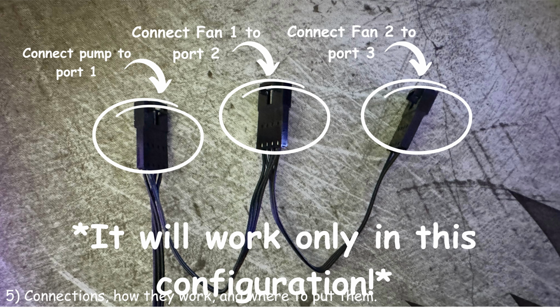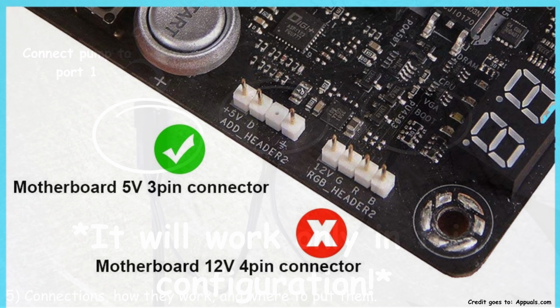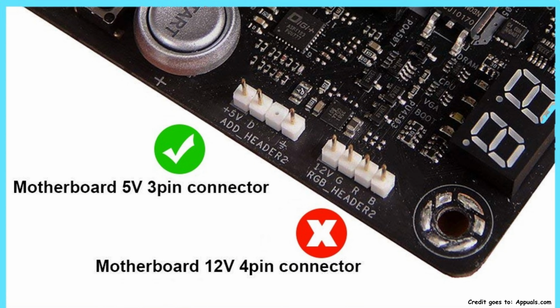Then connect the radiator fan 1's connector into header 2. Then connect radiator fan 2's connector into header 3. Then, if your motherboard has one, find a 3-pin 5-volt ARGB header. It will look like this. It has 3 pins and is either black or gray. Connect your ARGB connector into the 3-pin ARGB header. If your motherboard doesn't have an ARGB header, you can either purchase a Corsair digital RGB and PWM fan controller, such as the Commander Core or Commander Core XT, or you could purchase an ARGB controller off of Amazon or Newegg for less than $20.